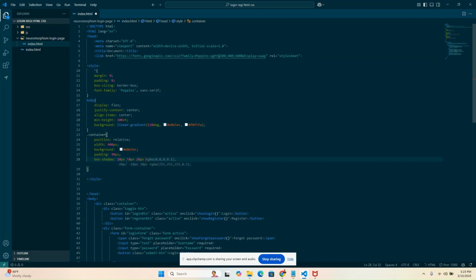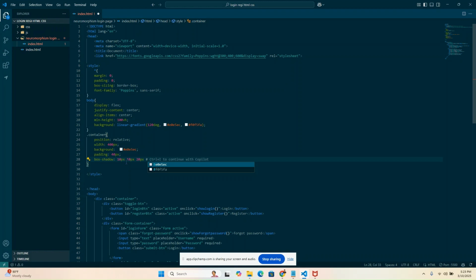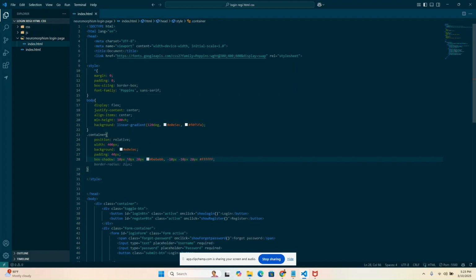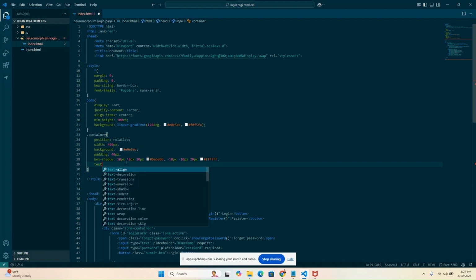Then you can use the color. You can use BBB. Okay, then use comma. Then you can use this one, tab this. And border radius, I don't think that would be needed either. Then text align center.